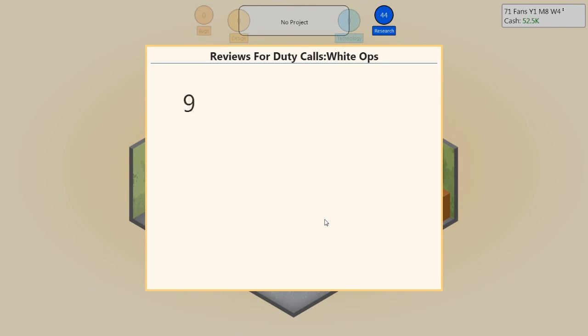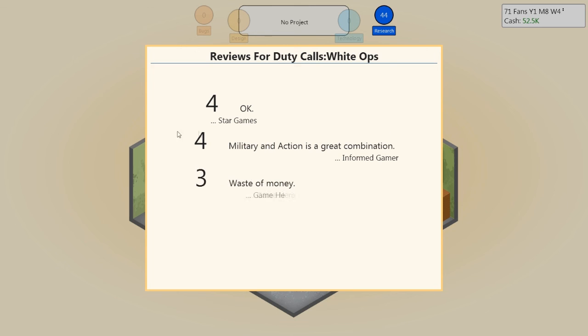Game reviews. Come on. Don't disappoint. Oh, okay. It's amazing. It's Call of Duty. Military and action is great. If it's a great combination, give me a good score. Waste of money. Alright, I'm going bankrupt.